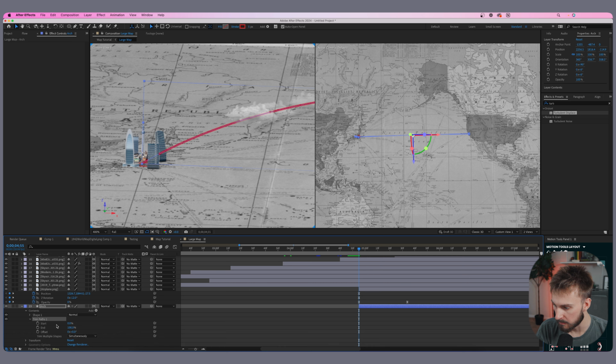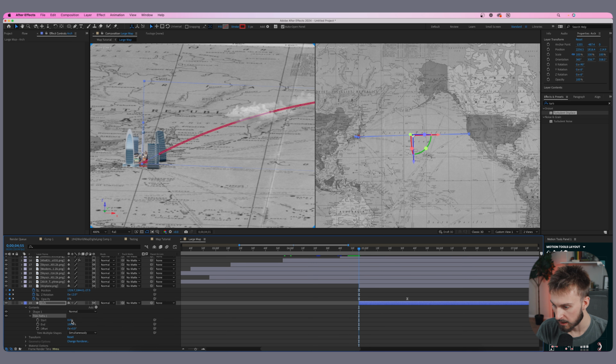We're going to drop down trim paths, and we're going to figure out what percentage we manipulate that makes it move in the right direction. So if I increase the start, it's deleting everything from left to right. So we don't want to do that one. We actually want to use the end keyframe. I'm going to create a keyframe for that, drag that out to the right, and make this 0. So now it should be coming in from left to right.